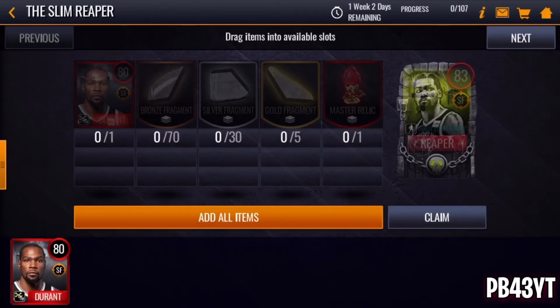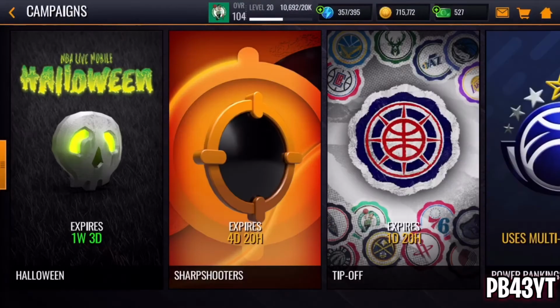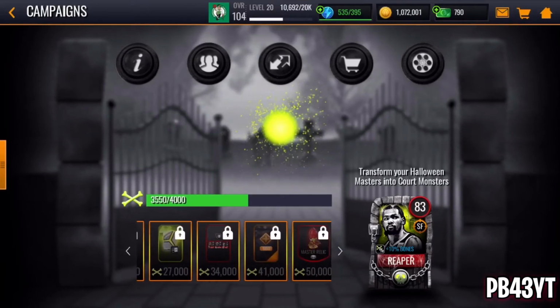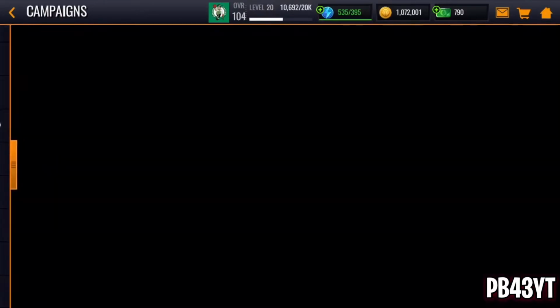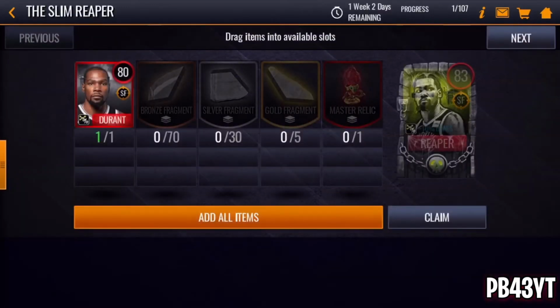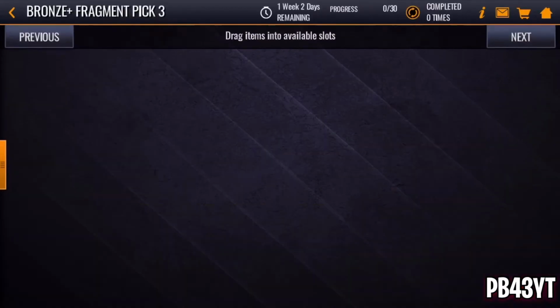Oh, how do I get the master relic, though? Is the master relic in the campaign somewhere? It's gotta be. Let's look. Oh, there it is. It's only 50k. It's really not that bad. Should I save up for that? Should I save up for the KD? I feel like I kinda should, and I really want to. I think I will, honestly.